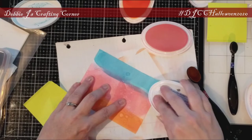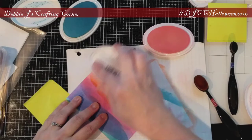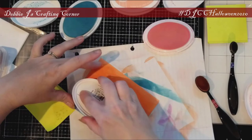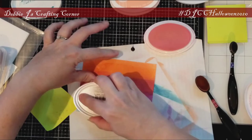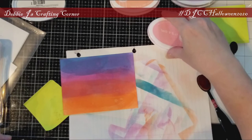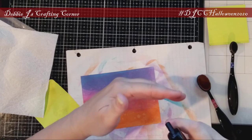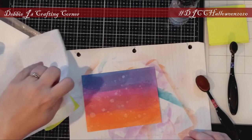I went back in with some more It's a Boy and then picked up Sweet 16. I don't use this purple as much and was amazed — it actually had some ink on there, so I was able to get some onto my panel. Then I went back with the Bellini because it also had more ink than my It's a Girl. I finally have some ink on my panel. I wouldn't recommend it, but I am using the ink pads themselves to do all the blending. Before leaving this panel to dry, I'm spritzing it with some more water using my Distress Sprayer.